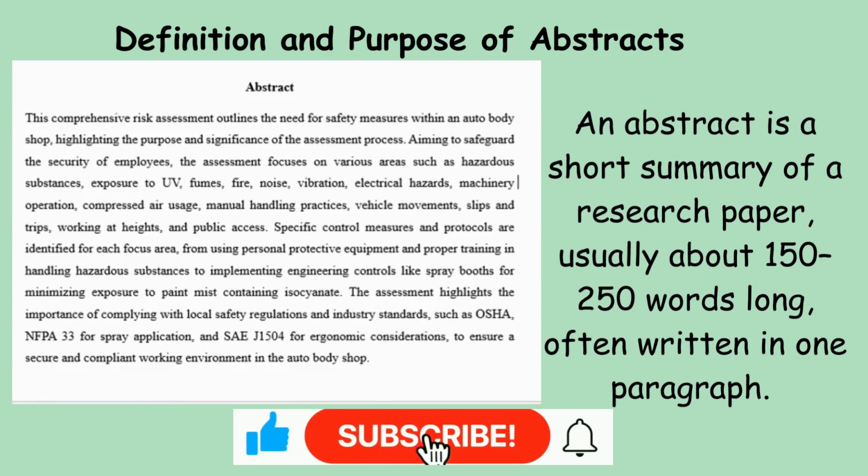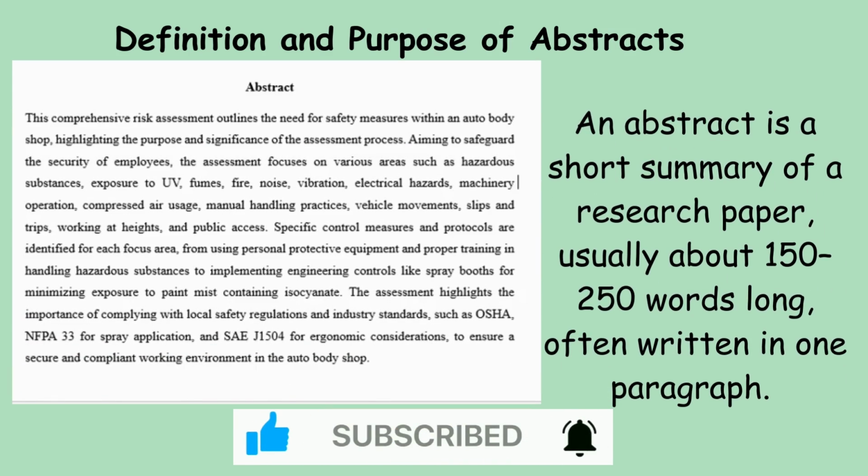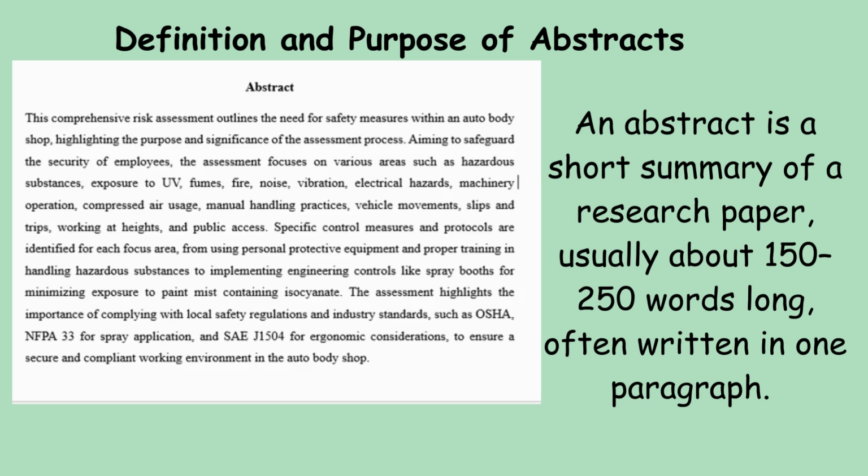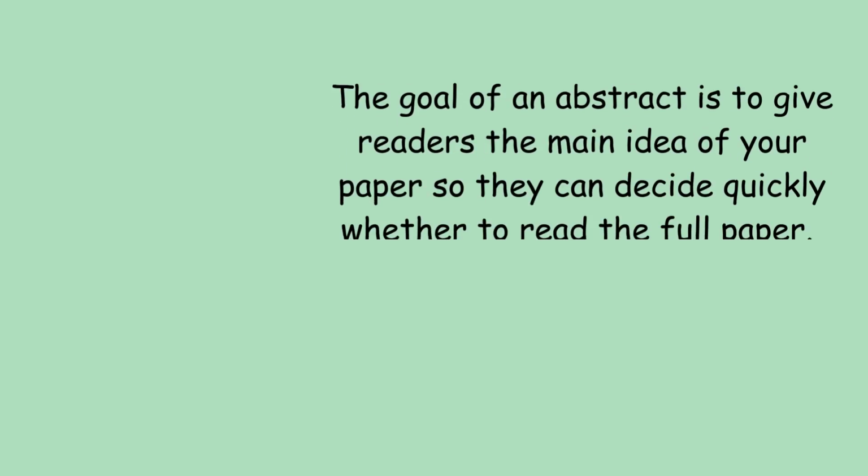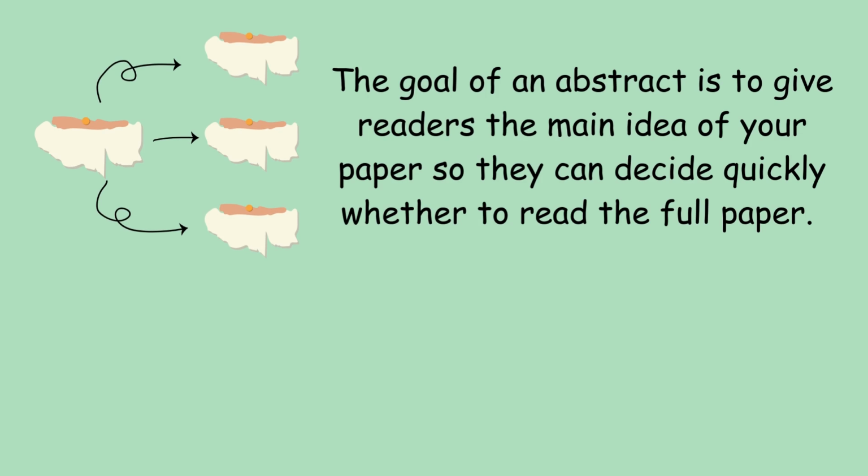Definition and purpose of abstracts. An abstract is a short summary of a research paper, usually about 150 to 250 words long, often written in one paragraph. The goal of an abstract is to give readers the main idea of your paper so they can decide quickly whether to read the full paper.